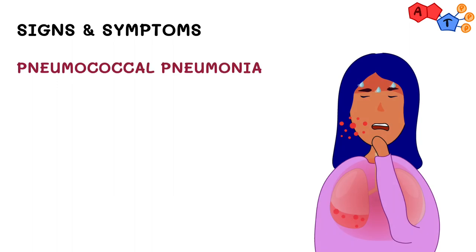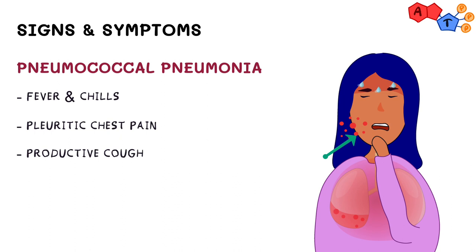Although streptococcus pneumoniae can cause wide variety of diseases, we'll be talking about pneumococcal pneumonia, since it's the most common clinical presentation. Symptoms generally include an abrupt onset of fever and chills. Other common symptoms include pleuritic chest pain (chest pain that increases with breathing), productive cough with rusty sputum, dyspnea (shortness of breath), and general weakness.